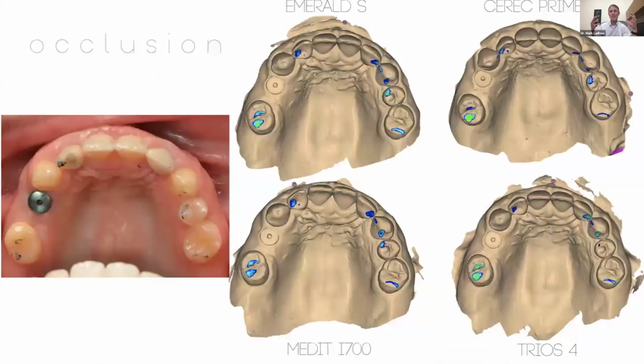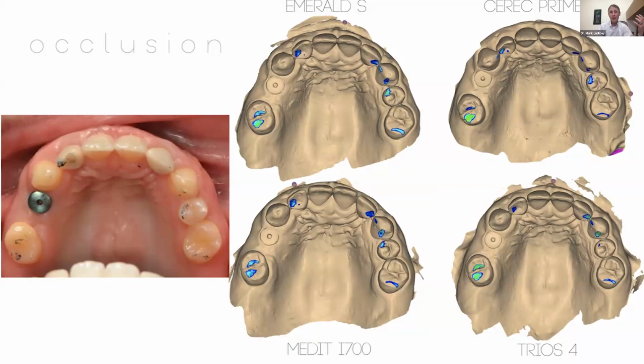Now, it's not just the accuracy of the arch itself, but what we also need to gauge is the accuracy of how good the occlusion comes in. Now, these are just some screenshots from, again, that patient which I showed earlier. Again, when we look at the 4 different types of scanners, 4 different brands, I should say, we can see where the occlusal marks are. And on most of these, the occlusal marks are very, very similar between all the different machines. And this is a very important part.